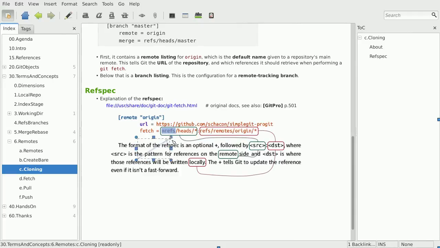Refs heads are the branches for the remote source, and refs remotes origin relate to the local destination, the snapshot copy of the remote branches. These relations made clear, the expression can be understood.